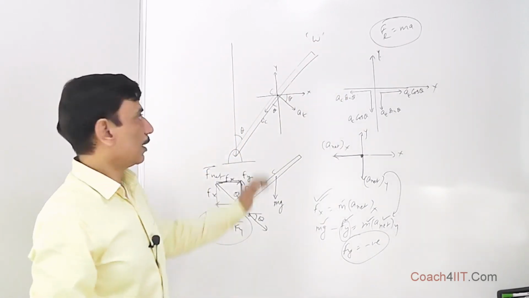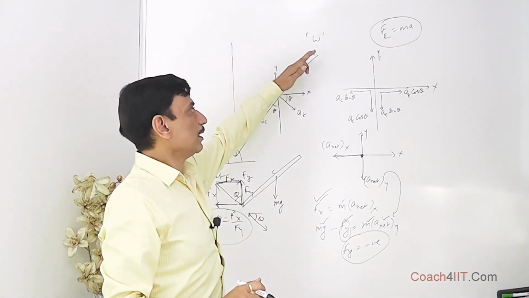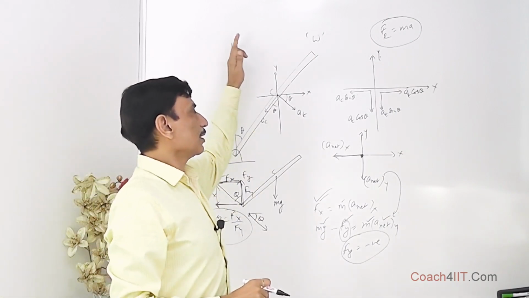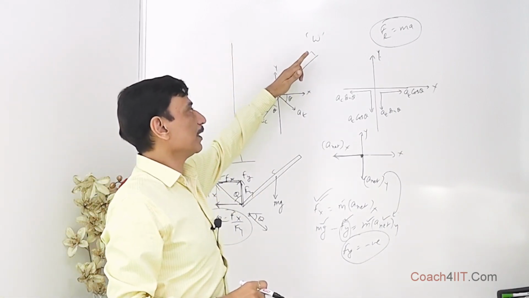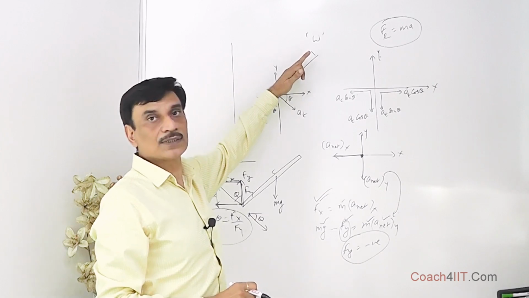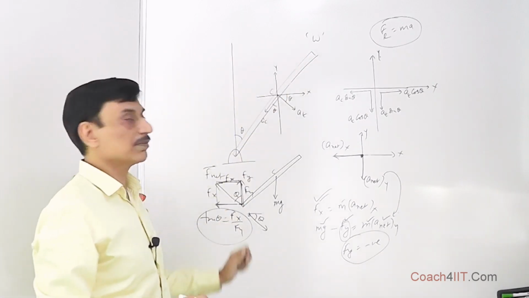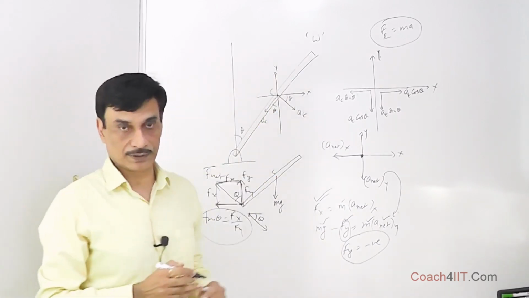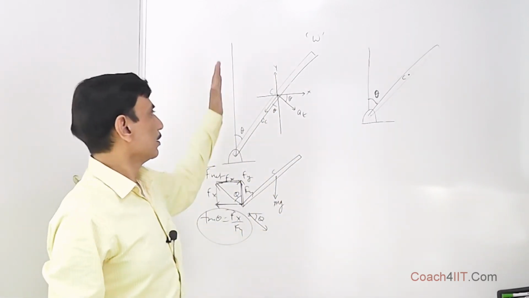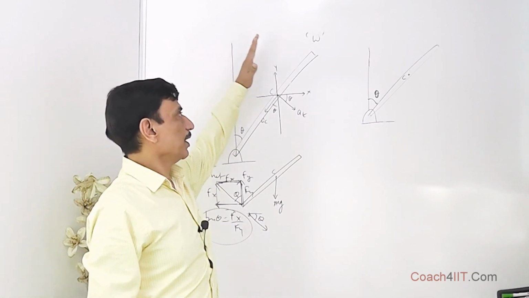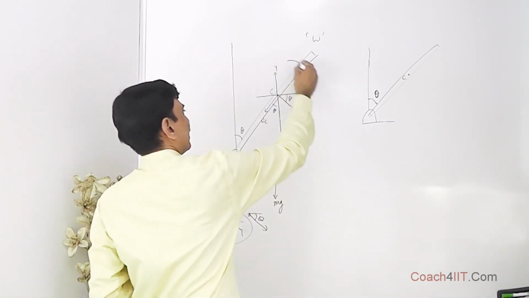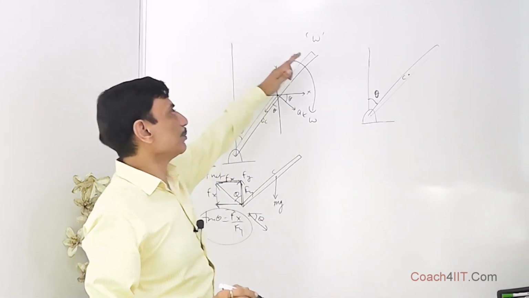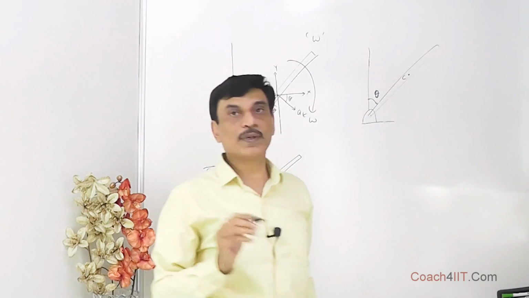What if the rod has not been released from here, but is released from here? Please understand, the rod is now held over here, and now it is released, and it is asked, what is the pin reaction? In the case we just did, the rod was released from here, and when it reached over here, it had some omega. Now we are taking the case when it has been released from here, so right now omega is equal to 0.